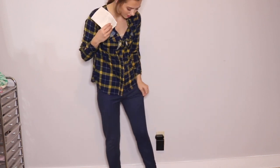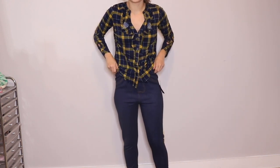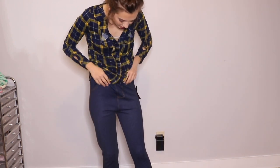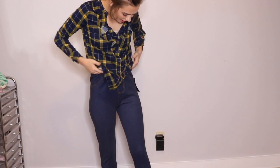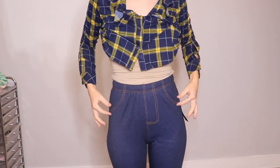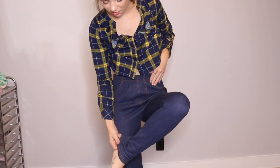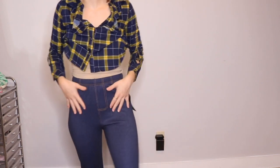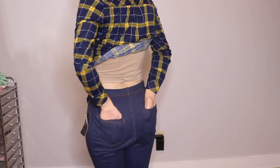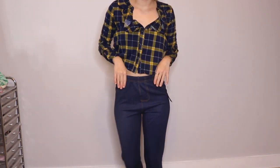And then these pants are the Barbara pants for $19.99. I'm not gonna lie to you guys, these are weird. They're like sweatpants. Literally, this is a pair of sweatpants made to look like denim, I believe. I'm not sure how high up they're supposed to be worn. They have pockets drawn on, a zipper area drawn on. Like, this is weird. Even the ankles, the whole inside of the pant feels like sweatpants. They have back pockets. They're super comfy, but they look horrible.